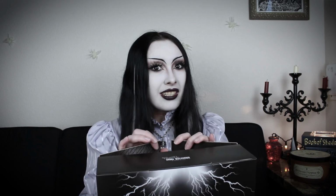So the text is from Frankenstein's point of view, and now let's get this box open. Of course I'll have videos showing the dolls and the box inside. I really like the inside of the packaging, the inside of the box. It's really cool. I feel like it really captures that Frankenstein laboratory.